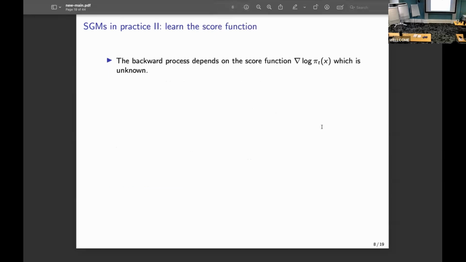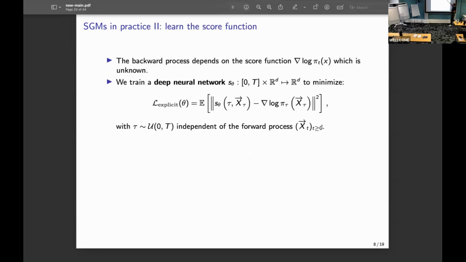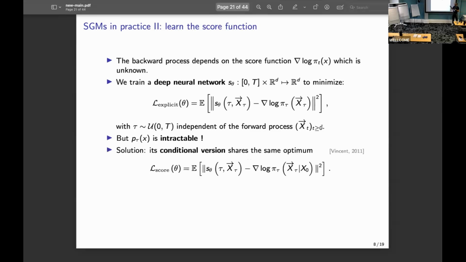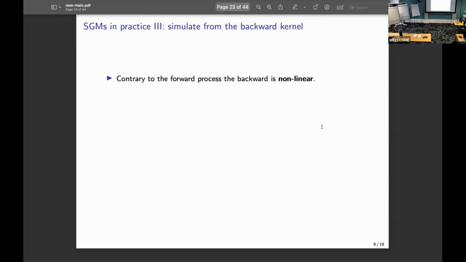The second type of error that we're making is that everything depends on the score function: the backward LD that we're looking at depends on the score function. And as we have been considering, we approximate the score function with an explicit neural network. A lot of tricks, I don't want to go into any details, but basically here we have the second type of error. We start from the stationary distribution, and then to go back, we approximate the score function with some architecture.